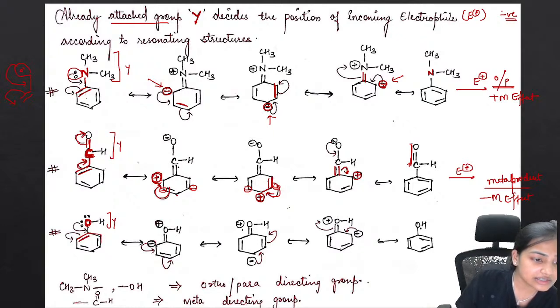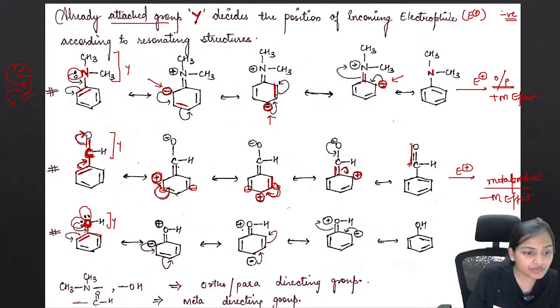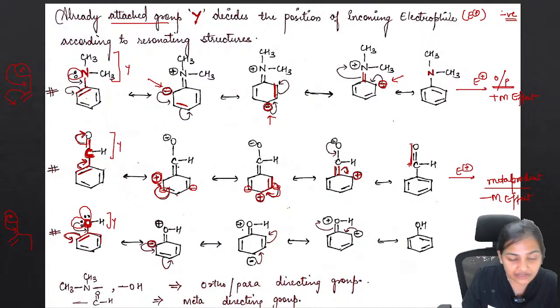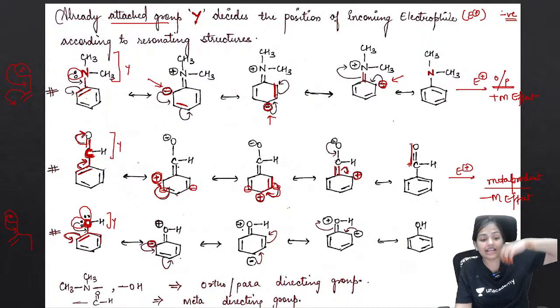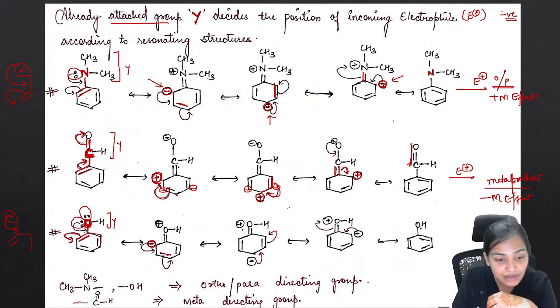Okay, now if you see here, this is again my conjugated system, and I want to see in this conjugated system, for the atom which is directly attached to this benzene ring, what kind of polarity is getting developed. Now guys, over this oxygen we have a lone pair, so will this lone pair undergo resonance or not? Of course they will undergo resonance, because we know that a lone pair always undergoes resonance in such a direction. So ultimately here the electron density increases, we are getting negative over the benzene ring. So the benzene ring electron density is getting increased. This negative and this pi bond will do the conjugation in such a way, we will be getting negative here.